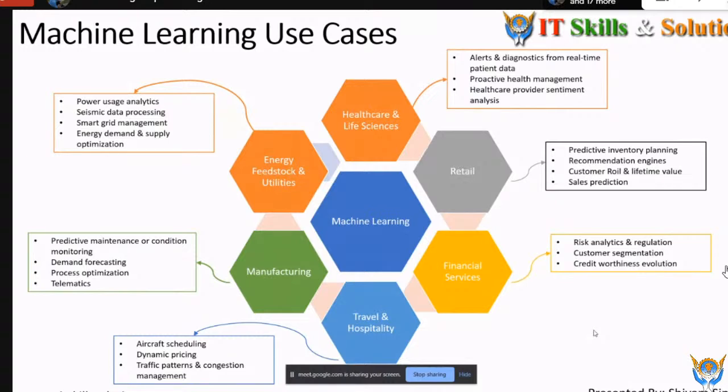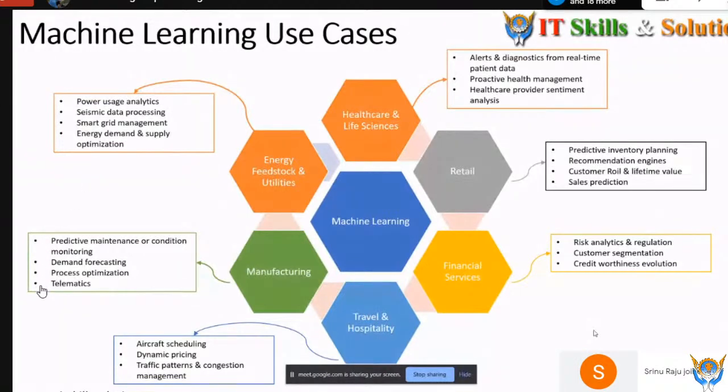Okay, so in each and every scenario, like aircraft scheduling, how to schedule the aircraft, or demand forecasting, process optimization. Demand forecasting is any kind of demand. Like there is one application of machine learning called food demand forecasting. In your locality there are a lot of people who didn't get food. So there is one machine learning application which tells you that yes, this is the locality where a lot of people are hungry and they didn't get proper food. So you can manage some food for them.